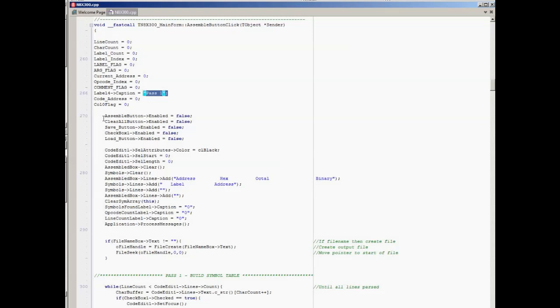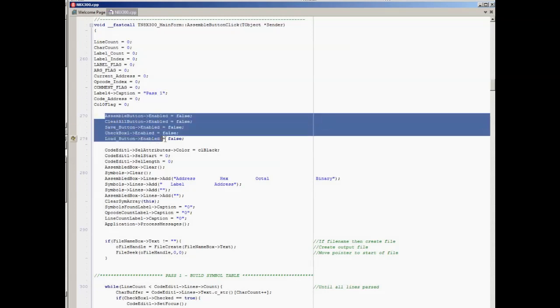It then disables the buttons on the interface. Again, this is to make sure that you can't click on the assemble button and then click on it again. The assembly might take a minute or so for very big projects, and if you were to click on the button more than once after the assembly started, then as soon as it's finished the first assembly it would start another one. So this just makes sure that the application behaves in a sensible and logical manner.